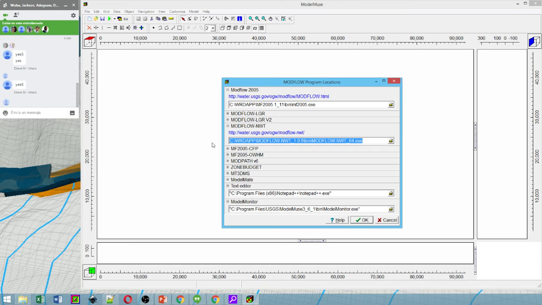If it's white, you are okay, but if it's not, you have to go to this website and download MODFLOW NWT and locate it here. Do you have this space in blue or red? Please type the color that you have.